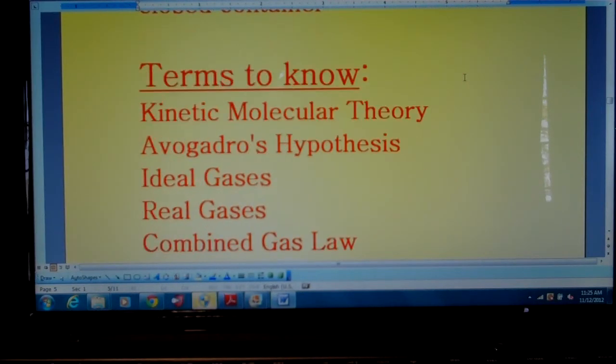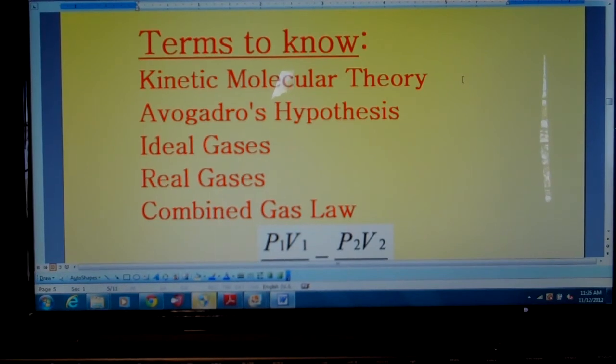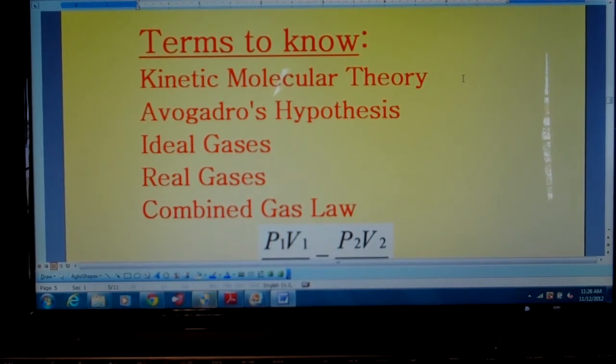Terms that we need to know. We're going to start out with the kinetic molecular theory. All gases, all of them, whether they are ideal or real, and that's coming up in a moment, no matter what, they're all in this random motion. If you're talking about kinetic energy in terms of how they collide, when they collide, energy is going to be transferred from one to another. And that always happens, no matter what kind of gas it would be.